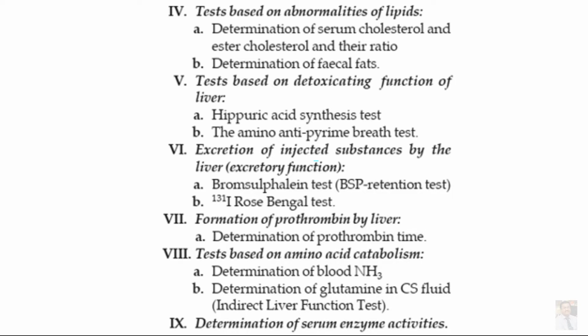Next, coming to the eighth test, based on amino acid catabolism. We already studied amino acid catabolism, which means the breakdown of amino acids. If the function of the liver is good, the NH3 group is removed from the amino acid, and after NH3 removal it is called a keto acid. These keto acids are transported into the blood circulation and go to every part of the cell, because the TCA cycle is there, and all the metabolites of the TCA cycle are keto acids. For example, starting from citrate, cis-aconitate, isocitrate, alpha-ketoglutarate, succinyl CoA, succinate, fumarate, and malate. So all are derivatives of keto acids. You know the Krebs cycle very well.